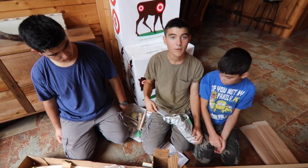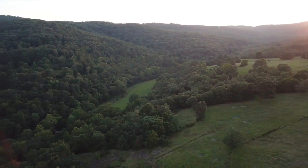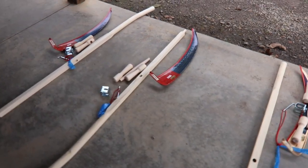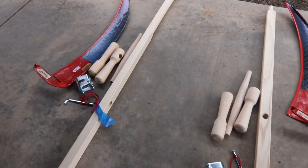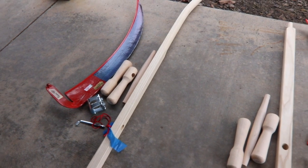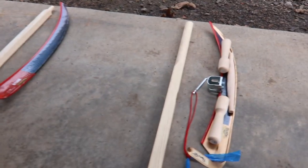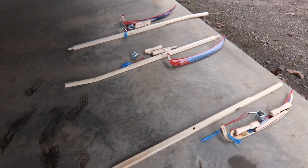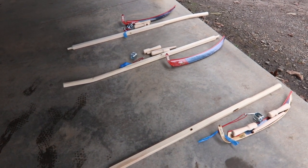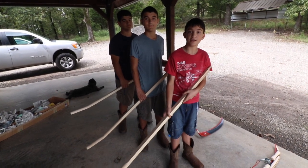We'll put one together for you guys and we'll see you in a bit. Here are all of our parts laid out for our scythes — our snath, I think, is what the big staff thing's called — handles, the blade, and the piece that locks onto the blade. They are different sizes based on how you wanted them, customized to how tall you are and how long your arms are. So now we're going to put them together and we'll show you how they look after.